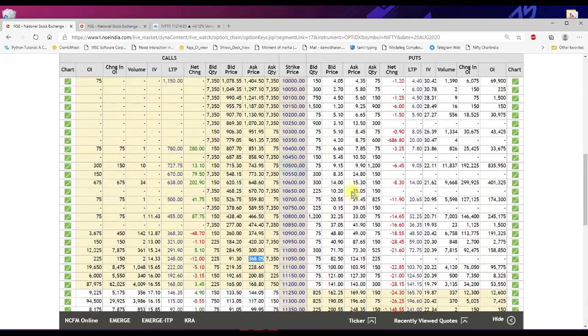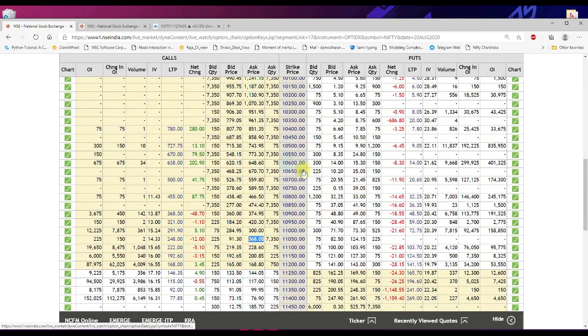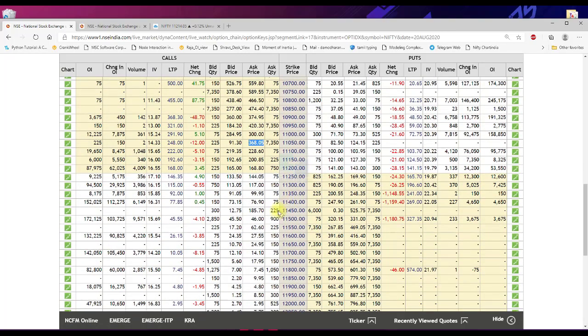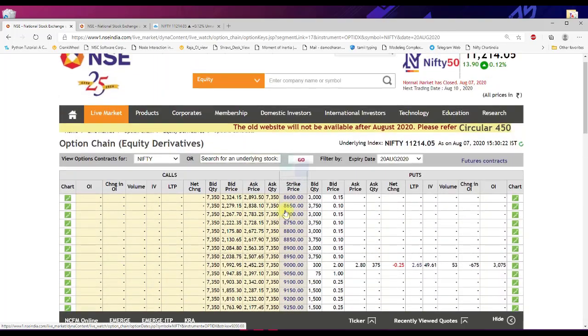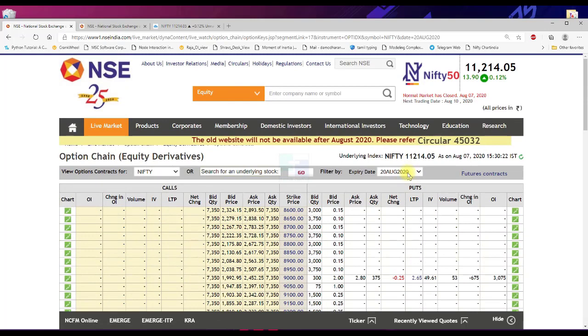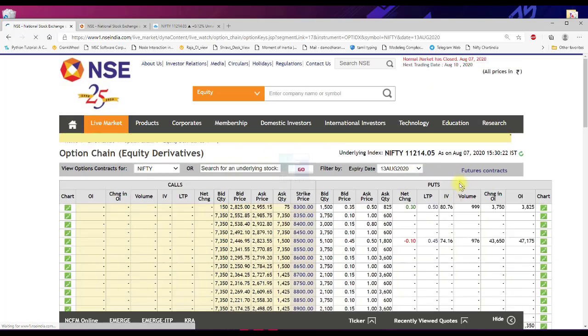So now you got the point. Then how will you go for buying? If I am bullish, and the market is at this point 11,200, and I am expecting within 1 week the market goes to 11,400, then what I can do is buy an option. Since I am expecting it within 1 week, I can trade maybe another 7 to 10 days to expiry. That kind of expiry I will select. So if I select 20th August, and my target falls on or before the 20th, then I can trade in this one, or else I can trade in 30th August.